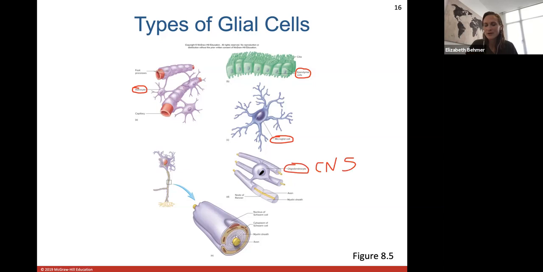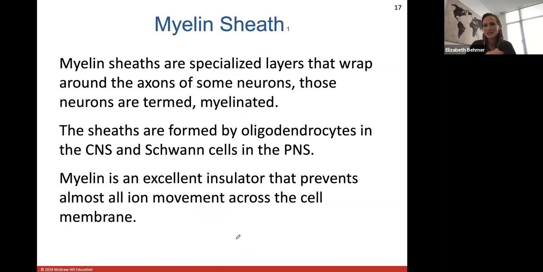And then here is the Schwann cell, or a nucleus of the Schwann cell, and how it's surrounding the axon. And you can see the layers of myelin, kind of like rings of a tree surrounding the axons. And again, myelin is like electrical tape. It wraps around the axons to help increase the speed of action potentials. And this is where we'll talk more about myelin.